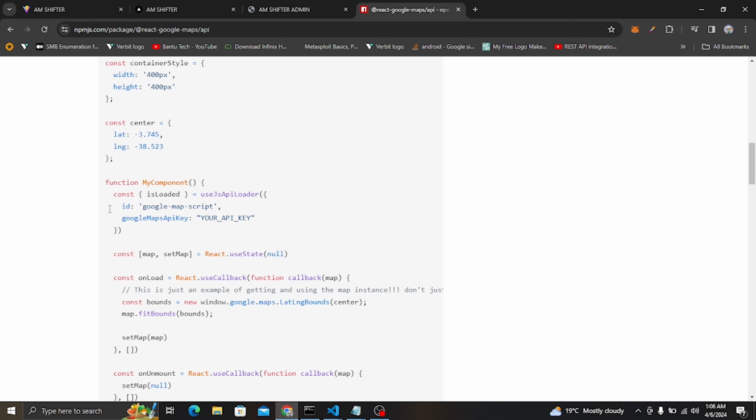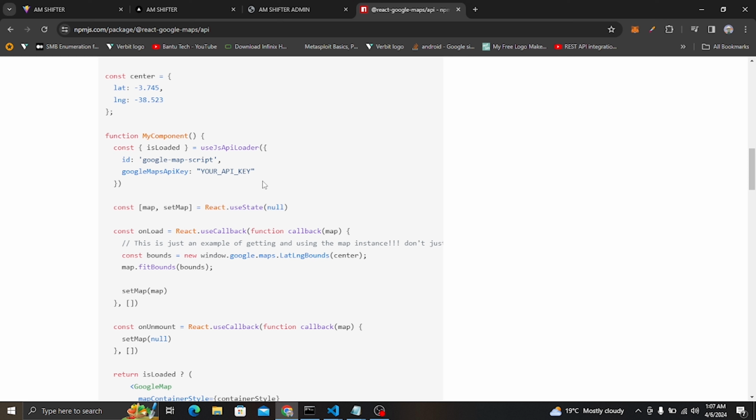You need to give it an ID here, and also you can use your API key. So getting your API key is something that you can do, but I'm also going to provide my API key that you can use and that I use for free. But if you want to use a map, sometimes nowadays Google asks for your card, but they won't charge that card.